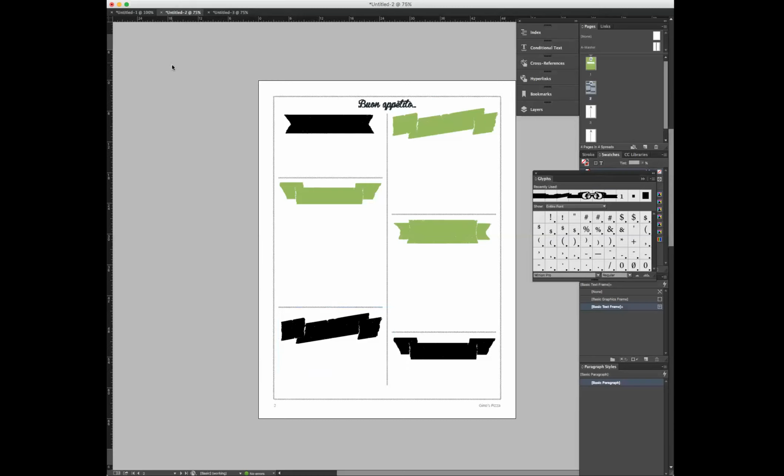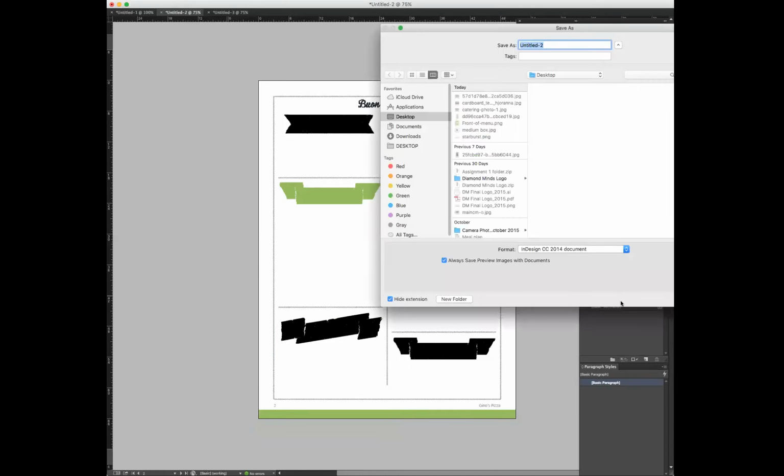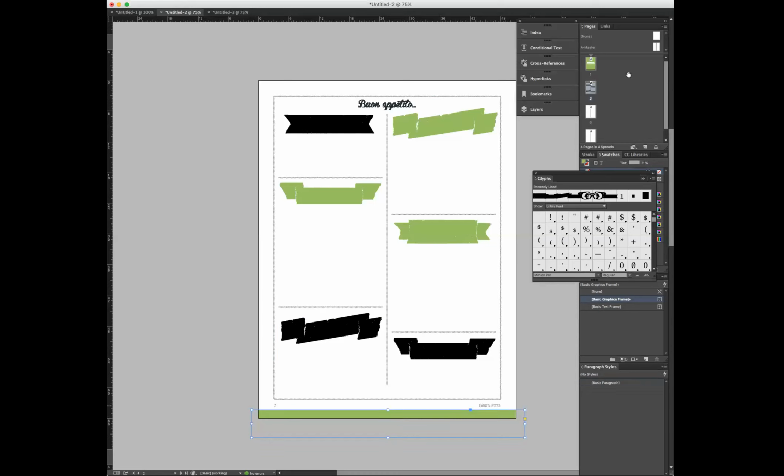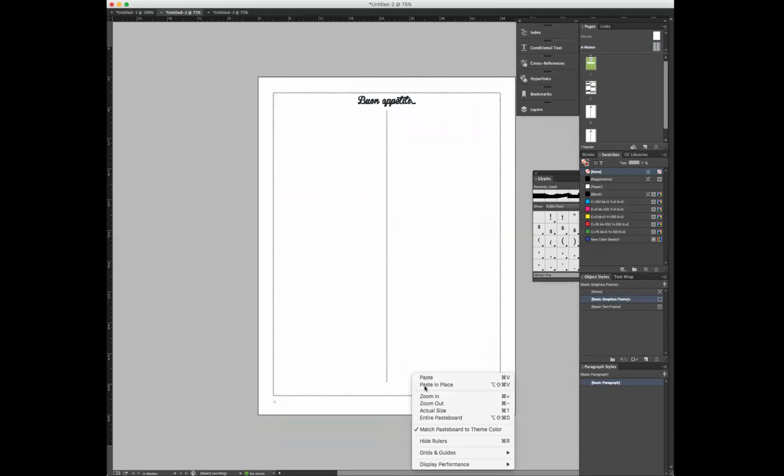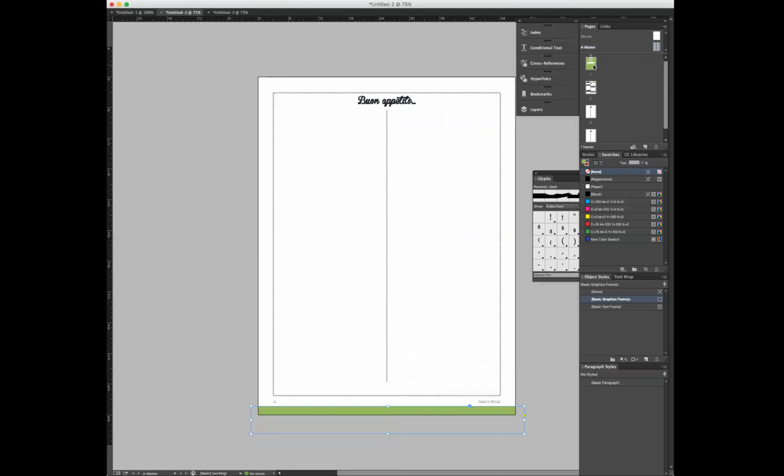Okay, so now I've got my banners placed. This is going to tell the customer right away that this is going to be sections, and just like Pablo suggested, another thing you can do is add a little bit of color at the bottom here if you wanted. This is another element of design that you could include. Like that. Oh, don't forget to save.